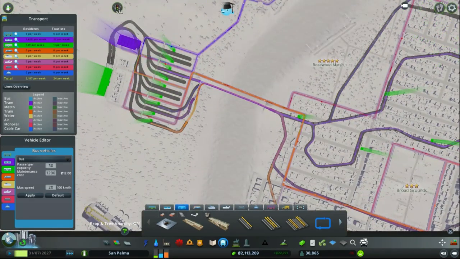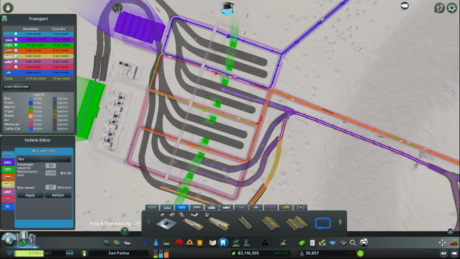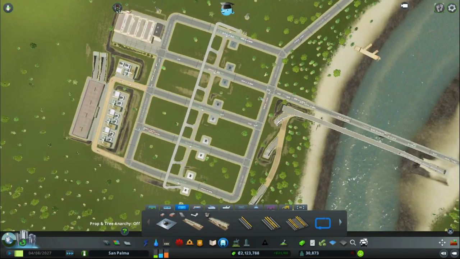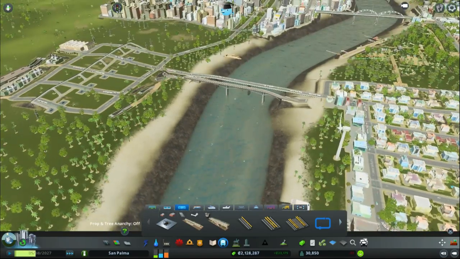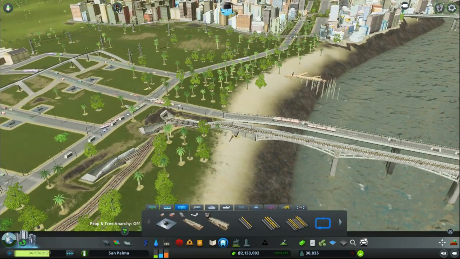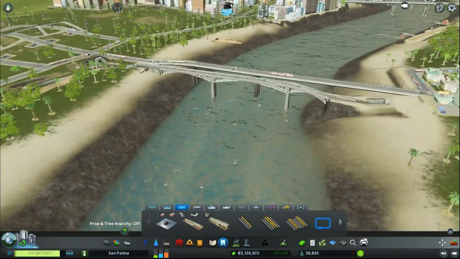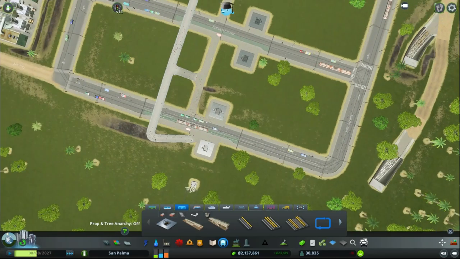Stop. Let's set it on the side here. There. Wait. I probably need to sort out that bridge where all the metros are crossing, because there's like four different metro lines crossing this bridge.